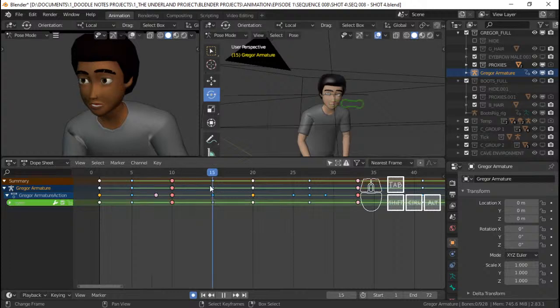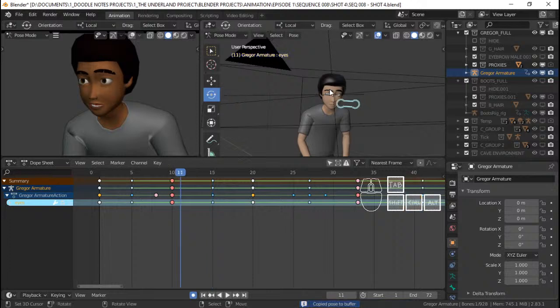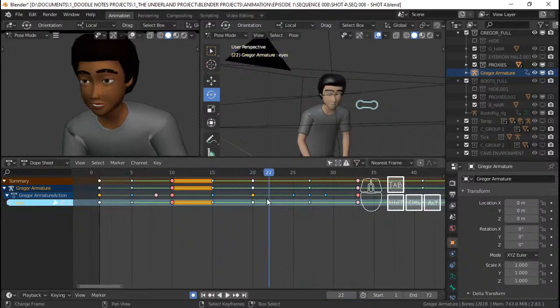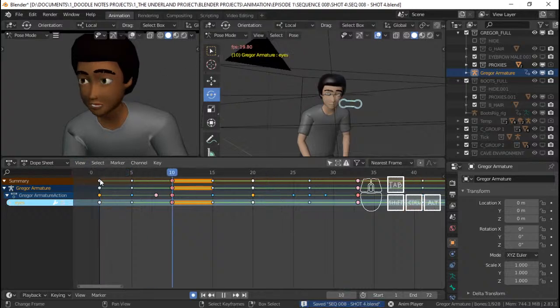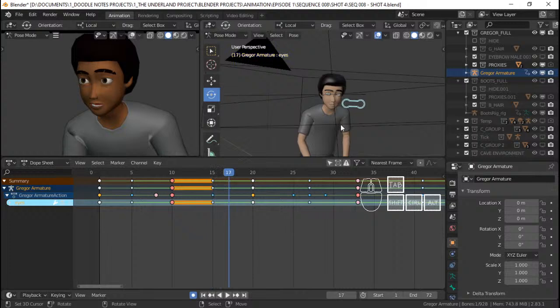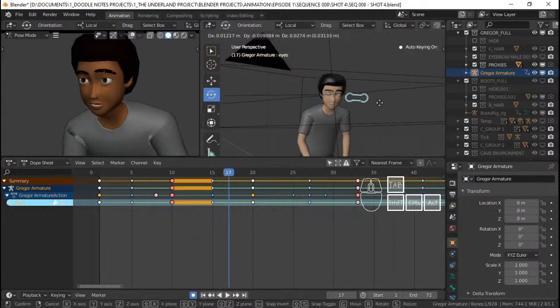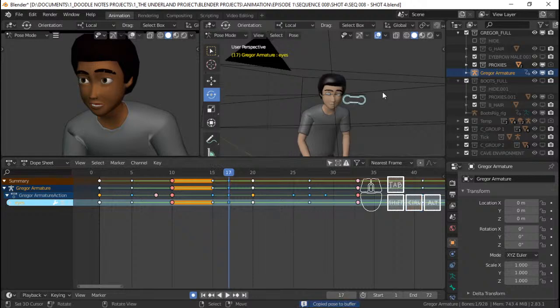And he's gotta be looking at temp at this point already. Control V that there. Maybe the move here is... Okay, I'm gonna add like an eye dart here. Probably 3. Just move it a little bit. The thing about eye darts, you don't want to overdo it. Otherwise, it's gonna look ridiculous.